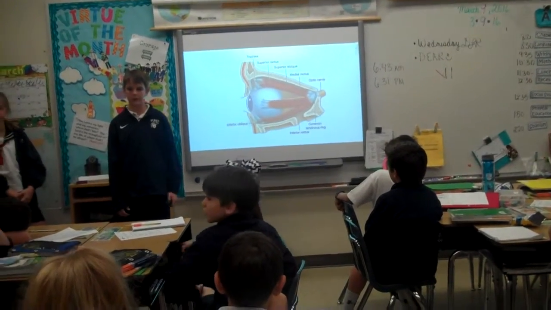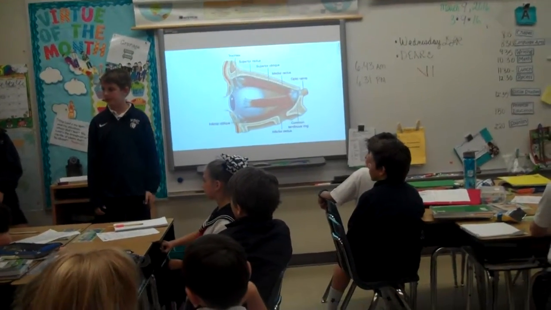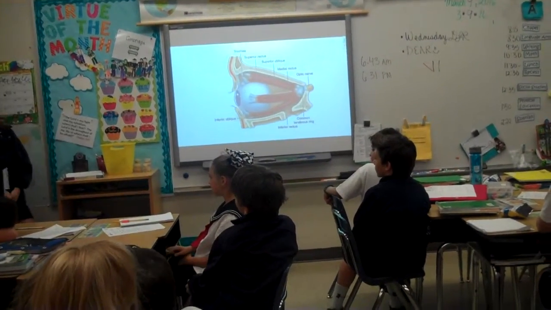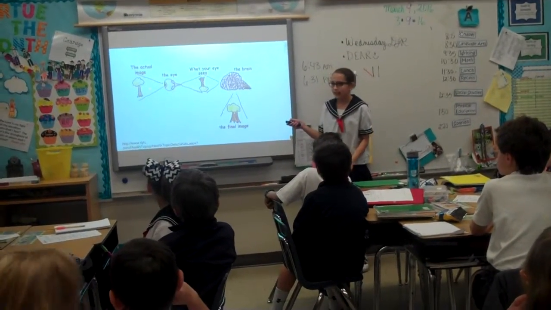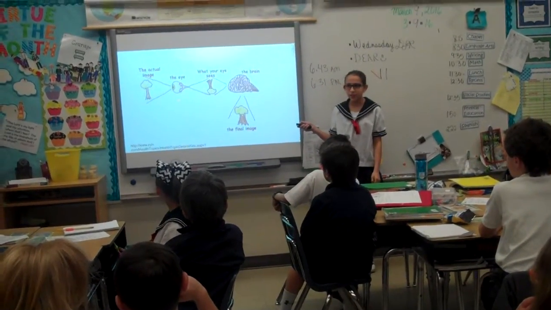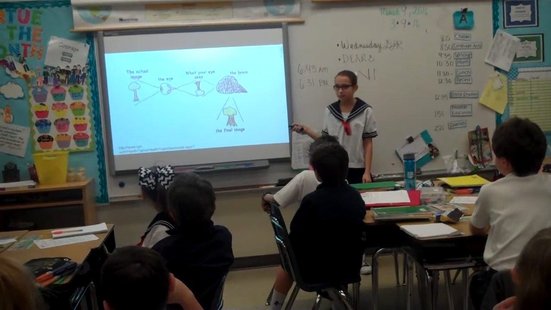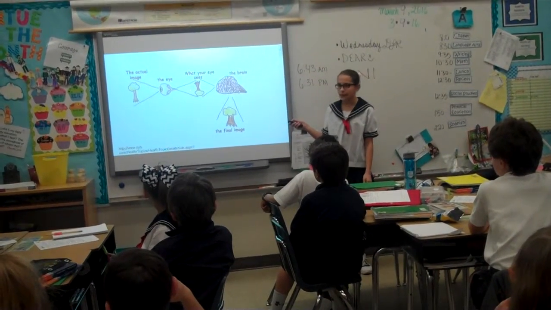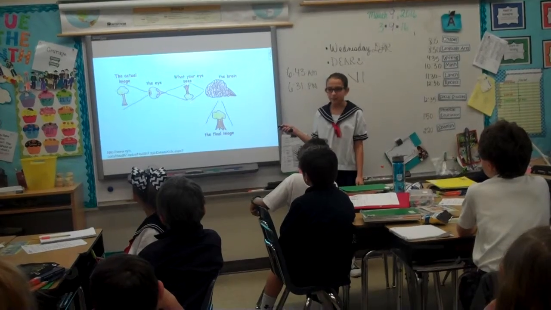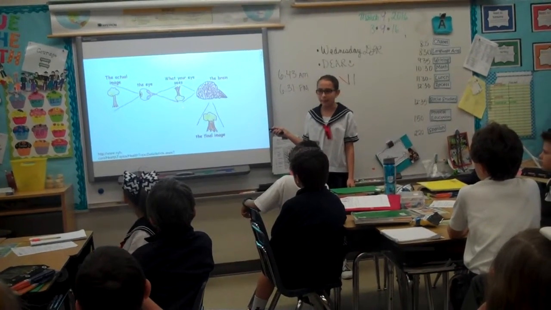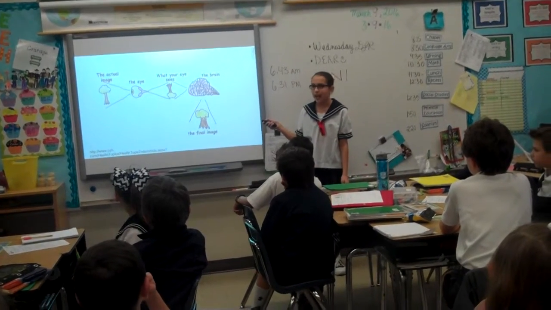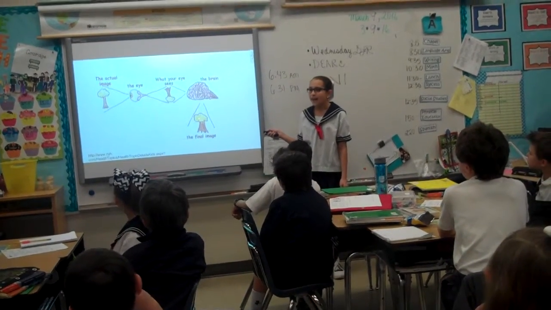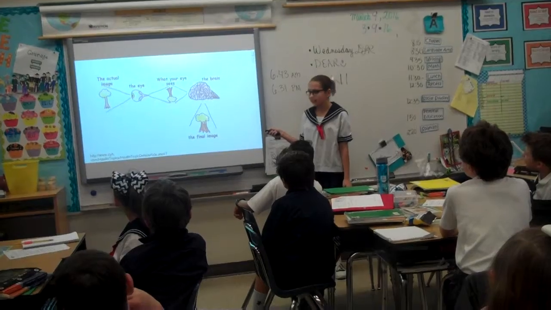Now Olivia will tell you how we see. Our eyes work like cameras. They take a quick picture of what we see, then shut. However, a camera's picture isn't usually upside down. At first, our picture is upside down. Then the optic nerve sends the picture to the brain and turns it right side up. This all happens in matters of milliseconds.